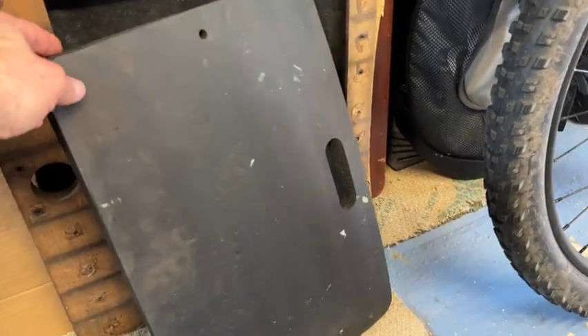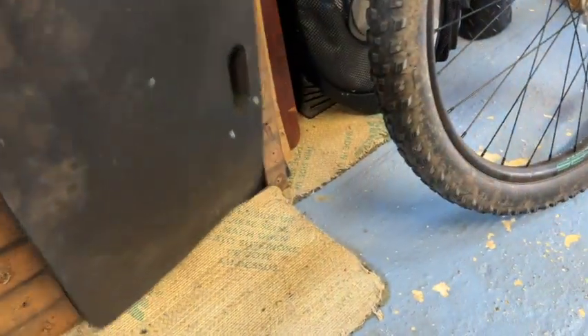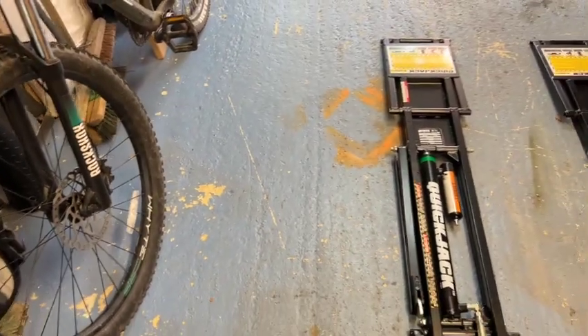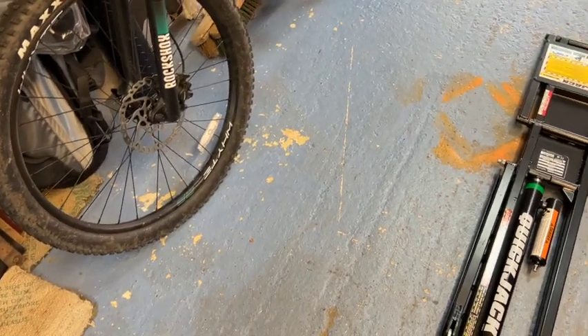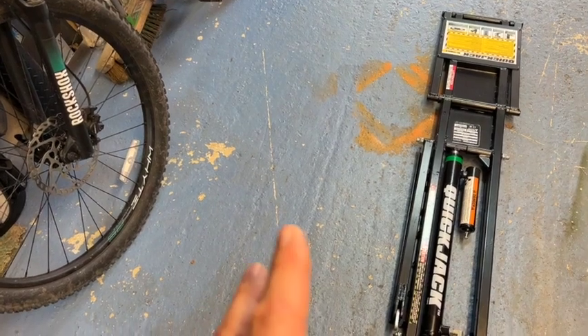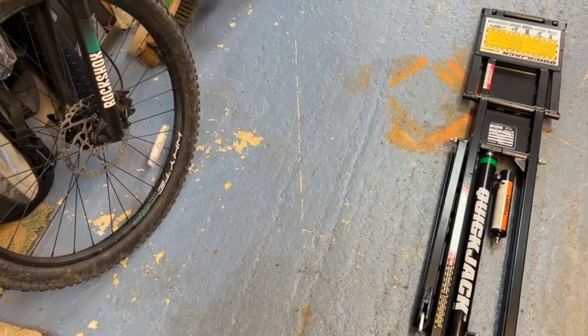I'll be covering absolutely everything. Get yourself a kneeling mat — if you're as old as me you need to be kneeling on something; these cold garage floors are horrible and they've usually got shards of metal or fiberglass all over them. It's also a good idea to paint your garage floor to stop dust from the concrete and to show up dropped items more clearly — highly recommend doing the floor, which I need to redo.